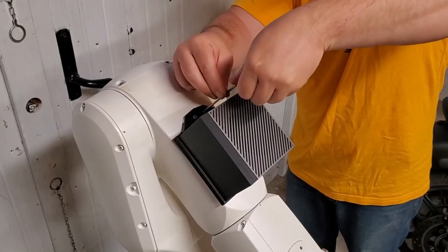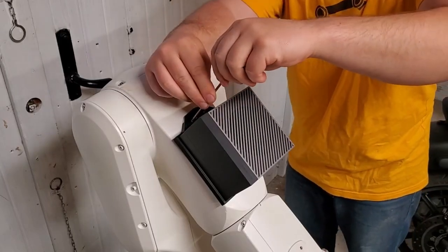Of course, when doing vision processing, you're gonna want a decent computer right near where your robot is. So for that, we're gonna use our Jetson AGX Orin from NVIDIA. This thing has more than enough power to do point cloud processing and tracking Aruco markers, as well as driving the arm itself.